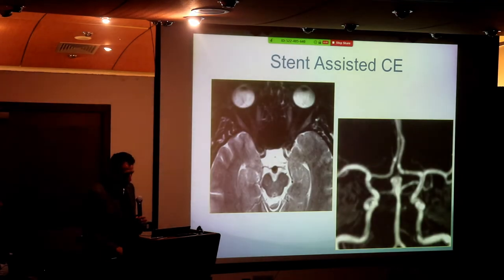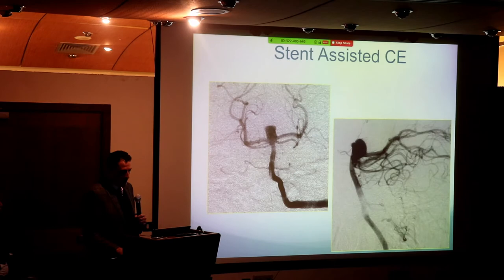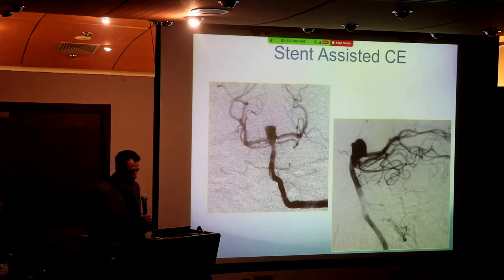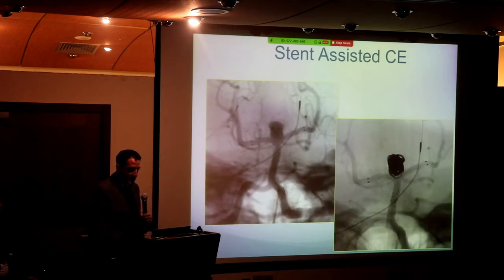Almost coming to the end, this is an example of a basilar aneurysm. Basilar artery, big aneurysm. Look at how wide the neck is. Whatever you put there, it will come out of it the minute you remove the balloon. So that's where the revolution came, where we started actually deploying stents designed for the vascular structures.